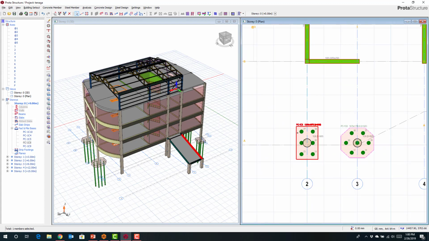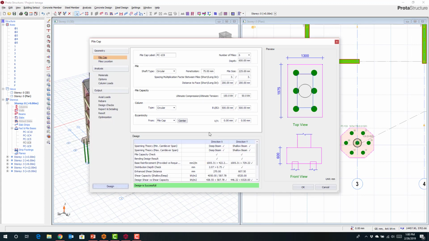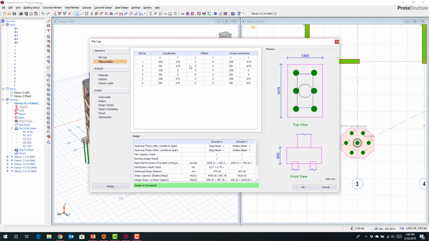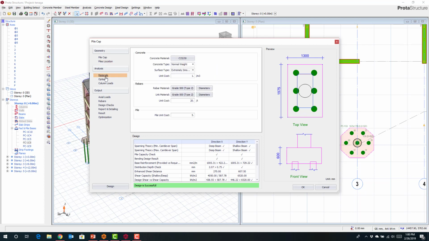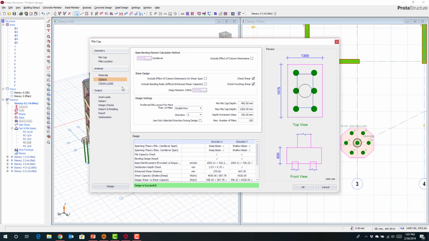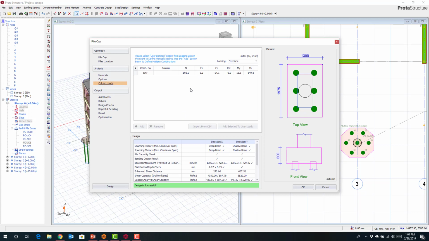Now if we do select the pile cap, we can have a look at that in more detail. So we can see a basic schematic of the pile. Okay, the pile locations are also indicated here. We can look at what material properties we've defined, and also the different theories that have been used to check the pile cap. Now, we're using cantilever theory, and we also take advantage of deep beam theory, as well as punching and shear checks to code of practice. Column loads, both axial as well as biaxial bending and shear, can be input. You can also assign user-defined loads if you wish.